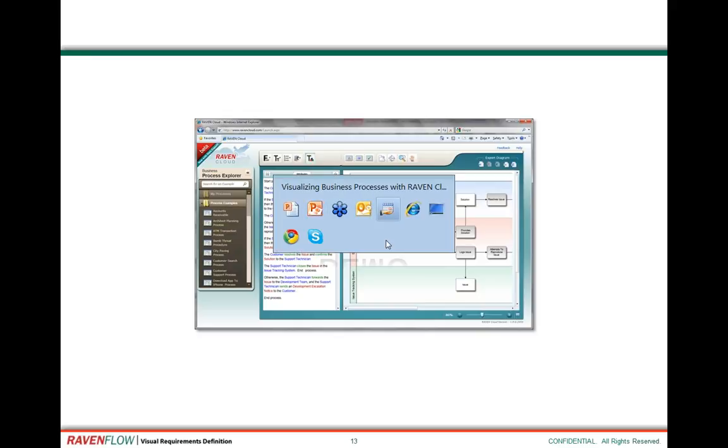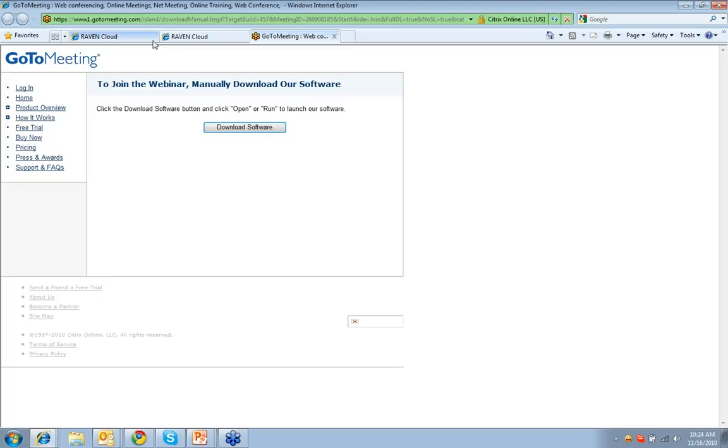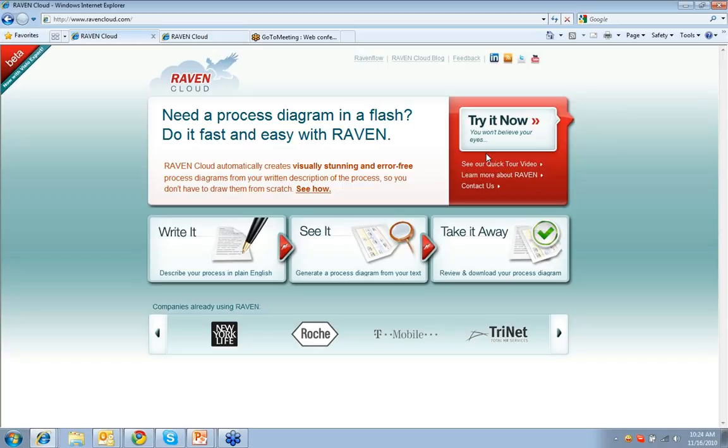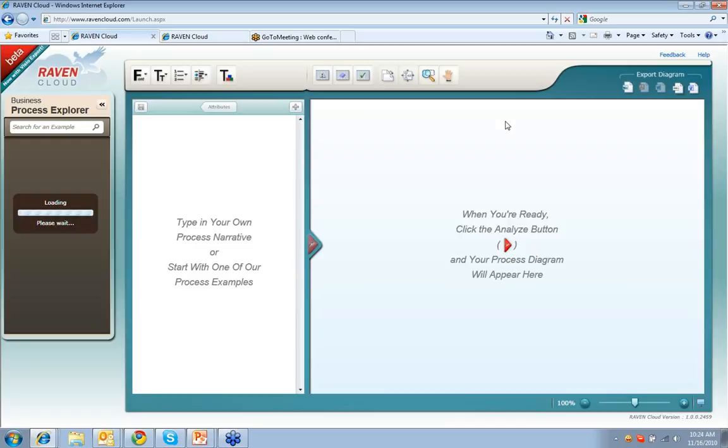Okay, so let me switch over to the Raven Cloud demo. When you go to ravencloud.com, which you can do at your leisure over the next several weeks, all for free, you go to ravencloud.com and you try it now, right?